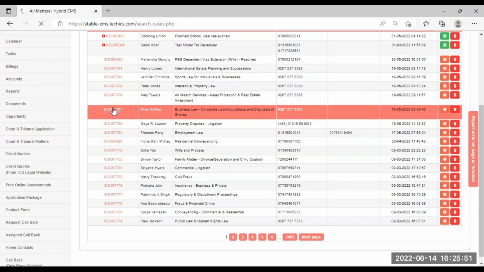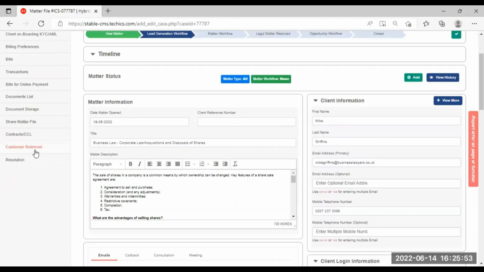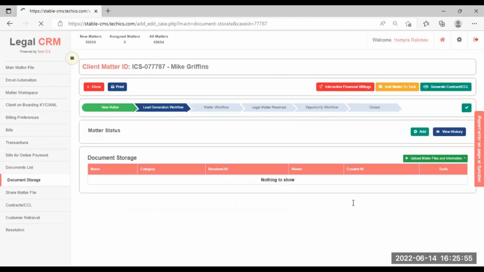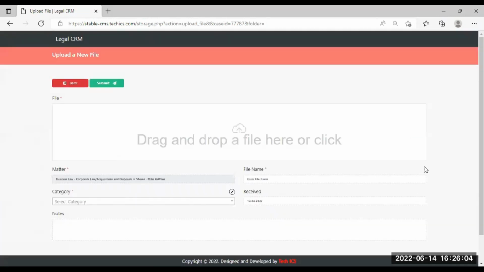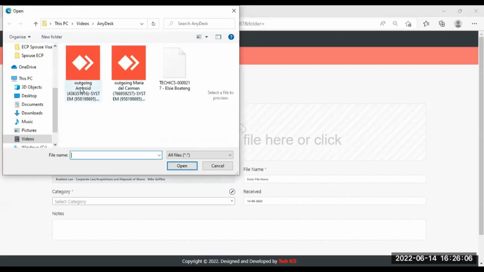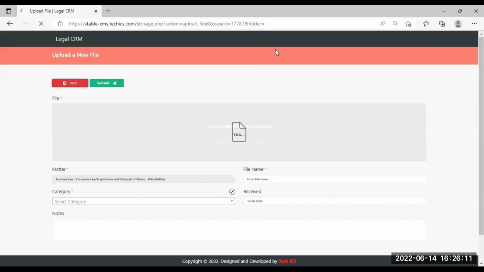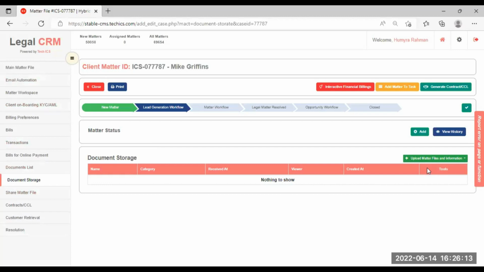they want document storage. So document storage is basically, rather than using third-party cloud storage as a hard drive, you can save all the documents here. So you can upload all the files. So when clients email you documents, you can drag and drop and upload all the files here and save them and make your own My Documents. And none of the documents are mixed up. They'll all be in one client's folder. Then if you go to someone else's, it will be there. And then you are able to have unlimited storage on that.